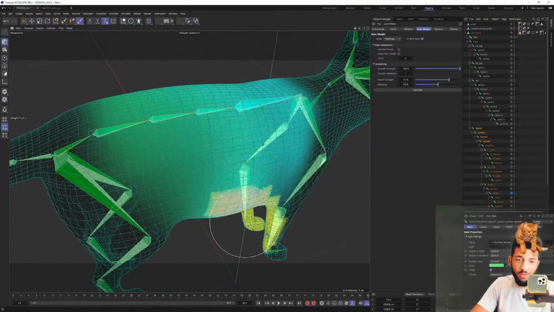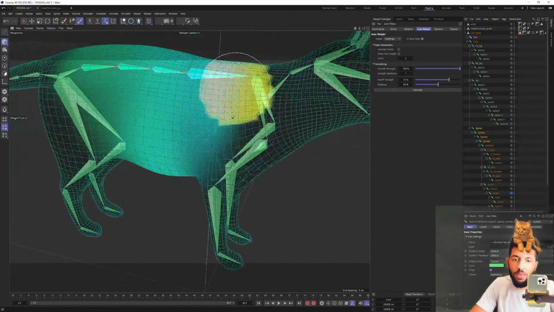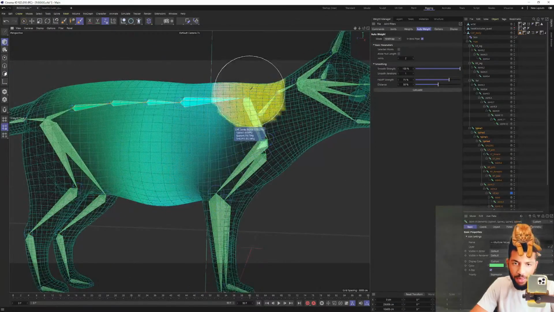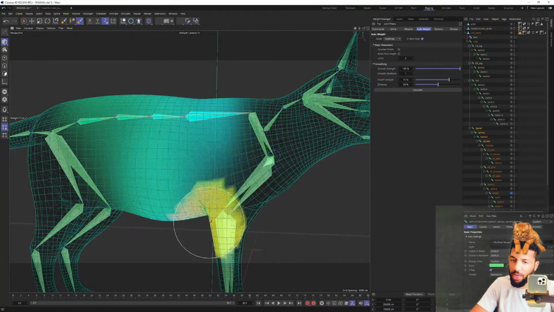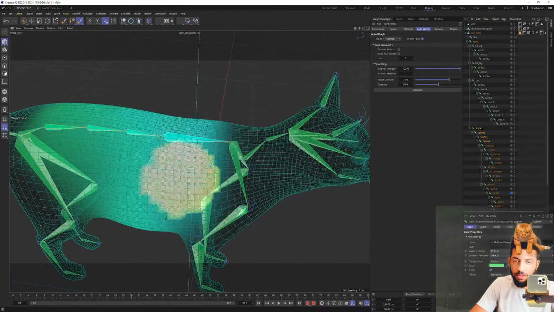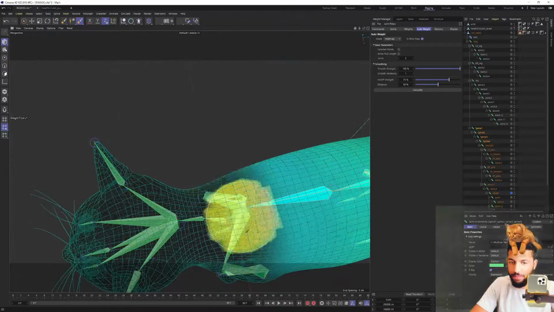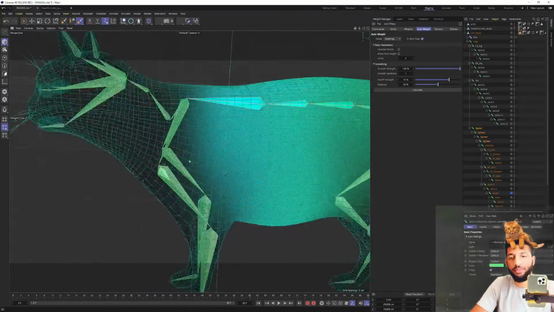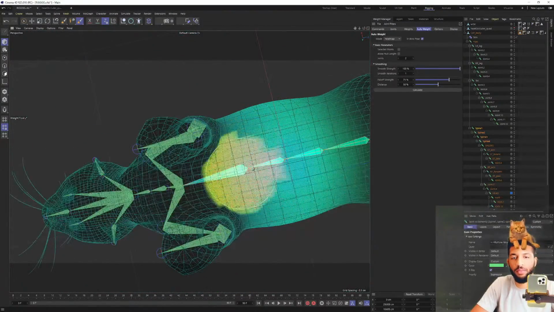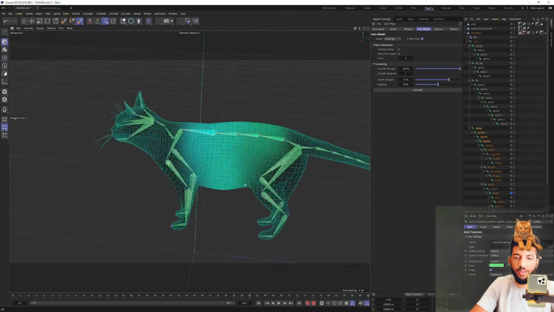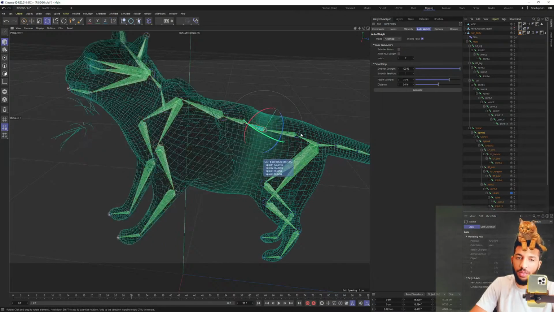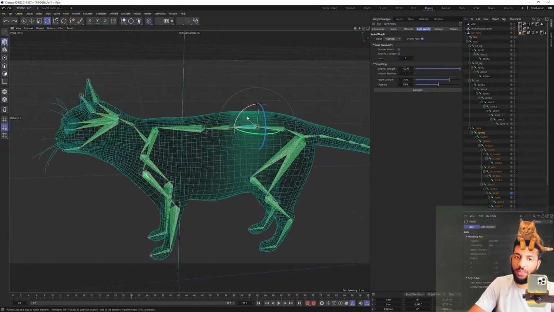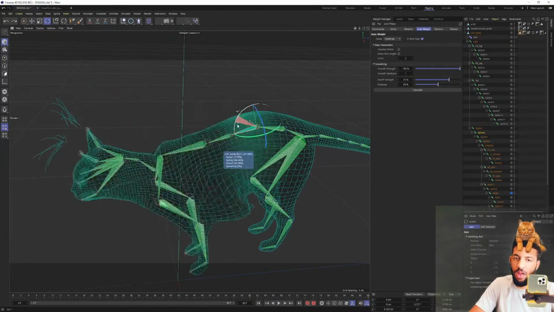Kind of fun to paint these weird colors onto your model, but know that these are just weight paint. This is telling what bones get to influence what part of the geometry. No one will actually see these colors other than the rigging person. Okay, so I think that's a lot better distribution of weight in the ribs. So let's take a look. That's a lot better.